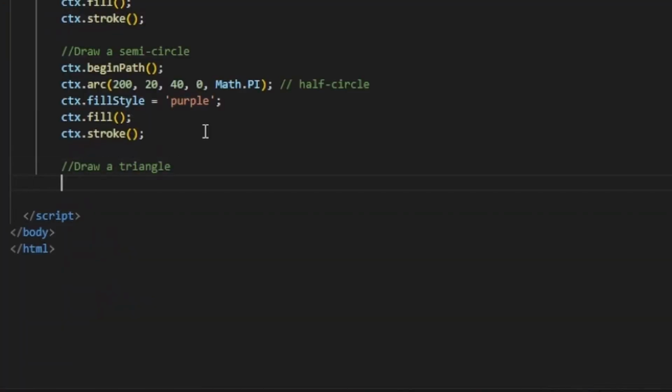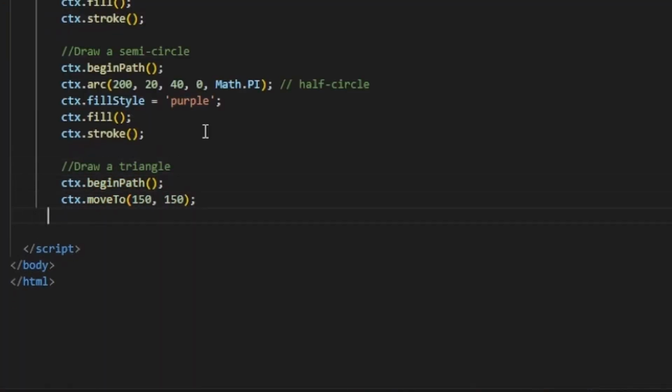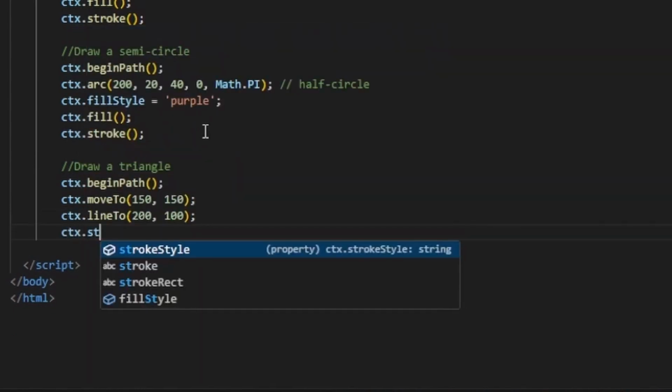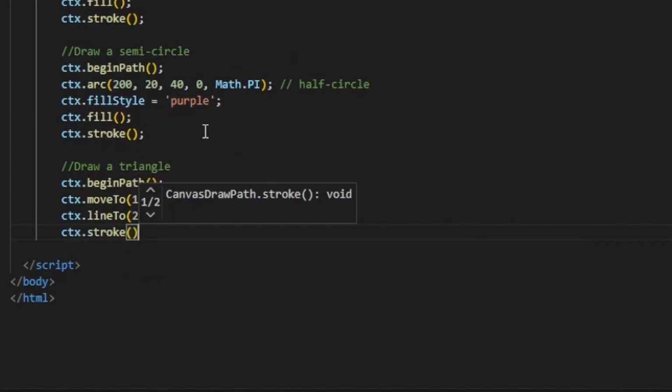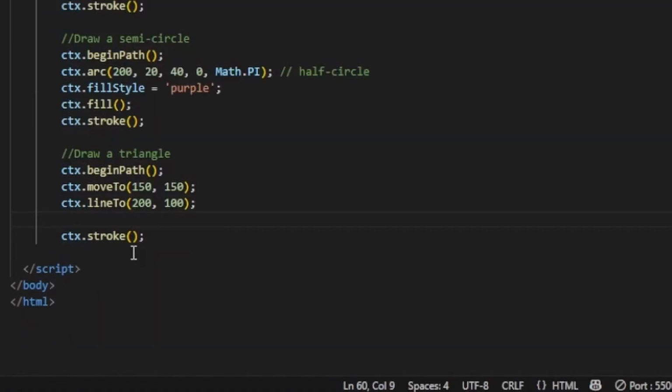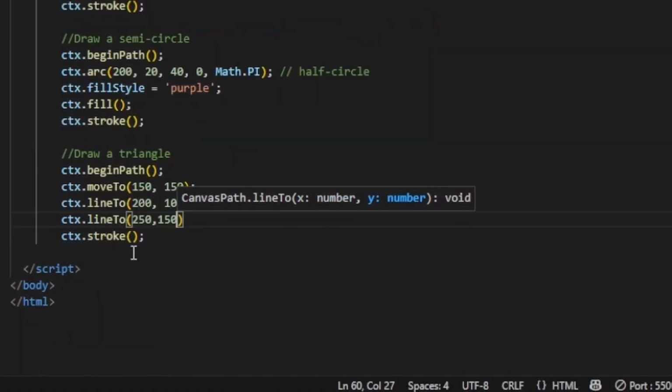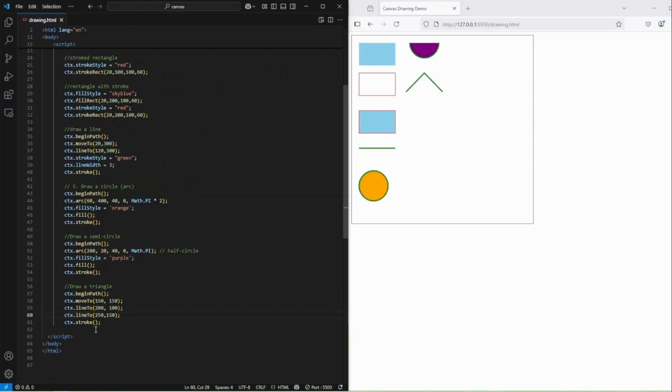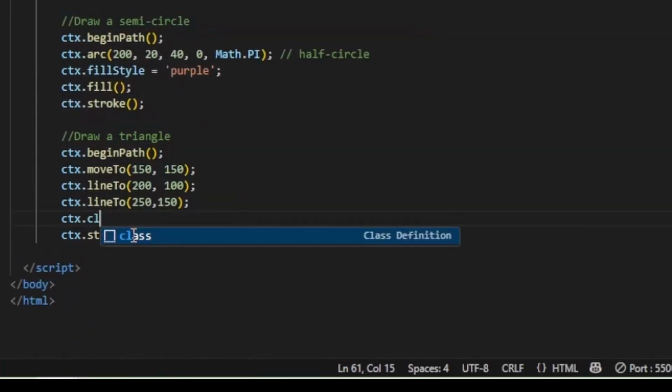To draw a triangle, we need to use our knowledge about drawing lines, and then combine the starting points and the end points of each line. Starting in a point in the X and Y axis, and then creating the first line like we did before. The next line starts from the end of the last line. To finish it, we can call the close path method.